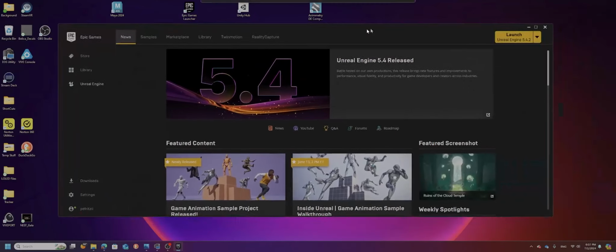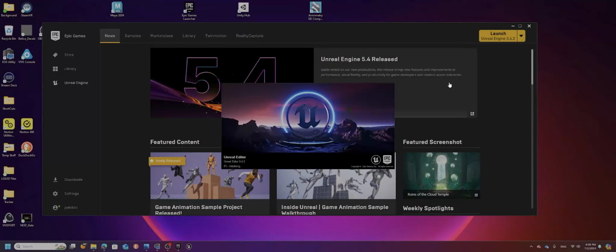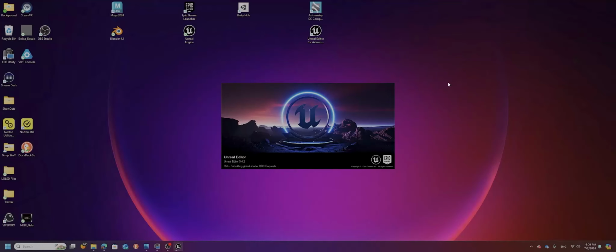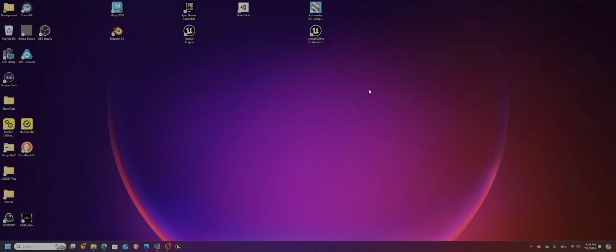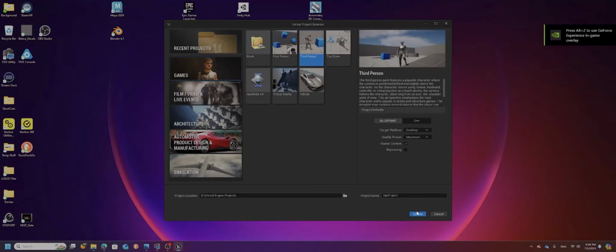Okay, so go to Epic, open up Unreal Engine, and create a new project. Or you can use the project from videos 1 and 2, so that you can use the materials that are already in them. All right, so I'm just going to make a third person again. We'll call this Heat Demo, and just put it in my projects. Okay, I'll pause while this builds.